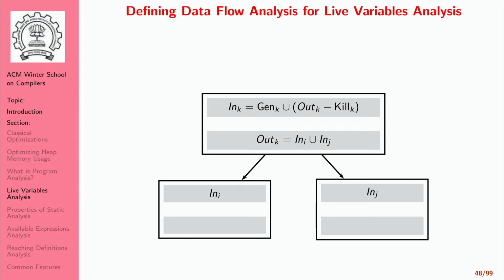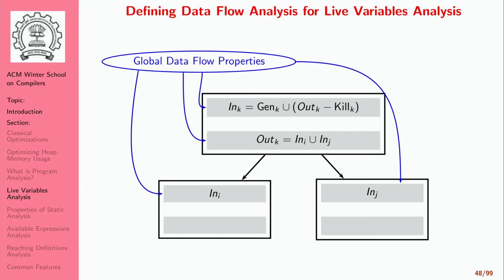If it is live here, I want to include it in out, and therefore taking a union over all successors gives me that information. Okay, so much for pictures. So these are global data flow properties, and this is what is called edge based specification. Remember, we are computing liveness by looking at just one edge in the path. We are not looking at the entire path. We are assuming that the effect of the rest of the path has been accounted for in this n, in j. So therefore we have edge based specification.